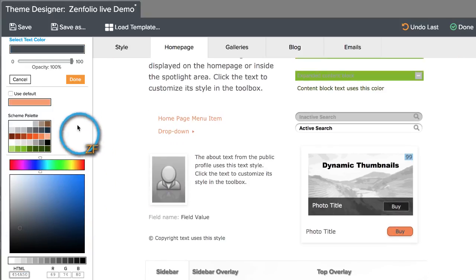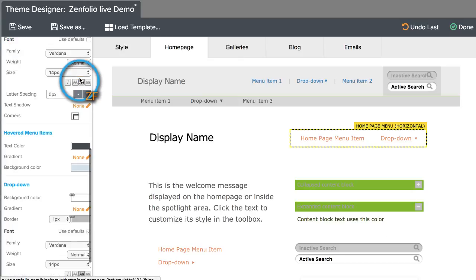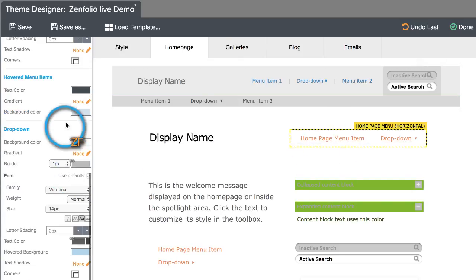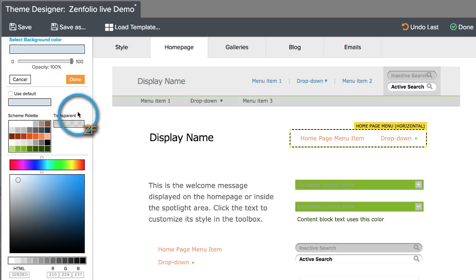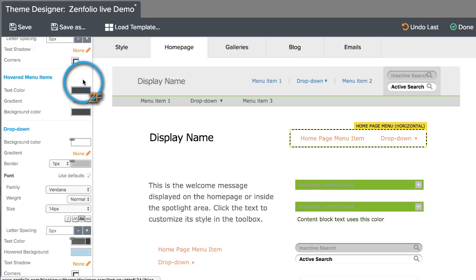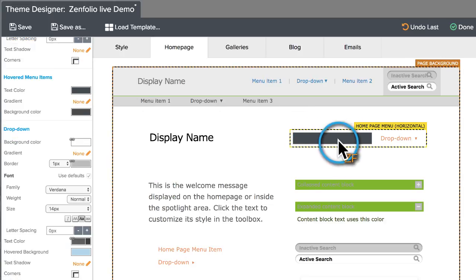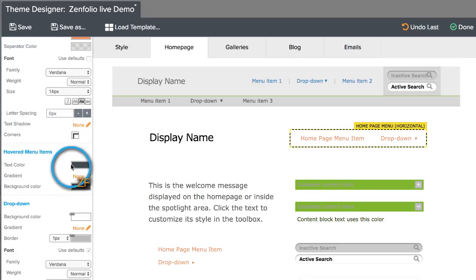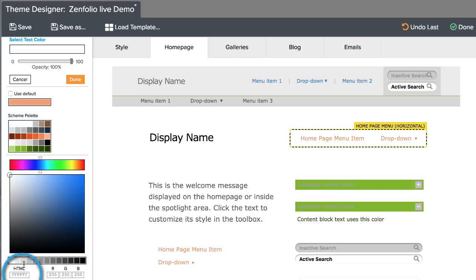And then once we do that, we're going to click Done. And now that hover menu item, oh, did I put it in the wrong one? Right here. Background color. Sorry, I put it in the wrong spot. Paste it in there. And so now I changed the text. So let me go back and fix that text color right here. So text color, we'll just set that to white.